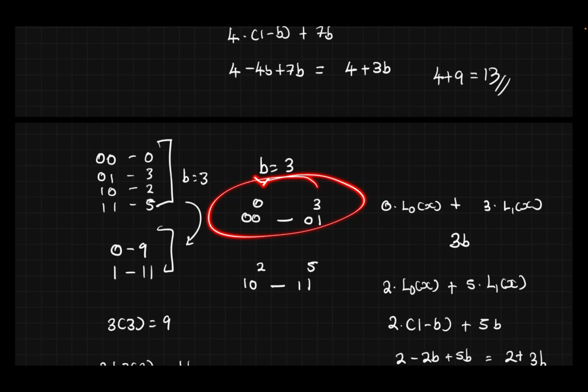The second one, they are also the same. So that's why it will go to 1. No, sorry, because they are both 0, that's why it will go to 0. And because they are both 1, that's why it will go to 1. But it has to be the same.